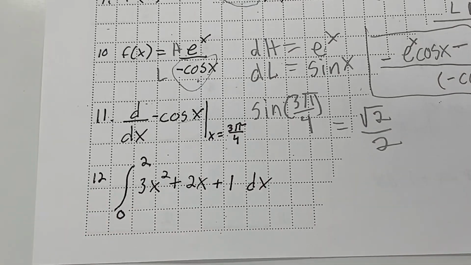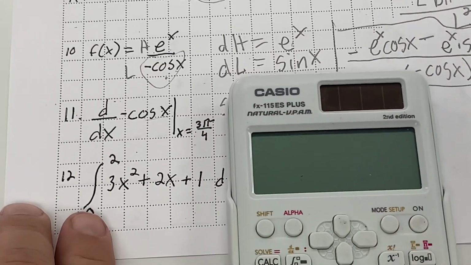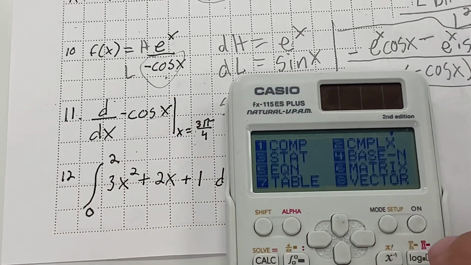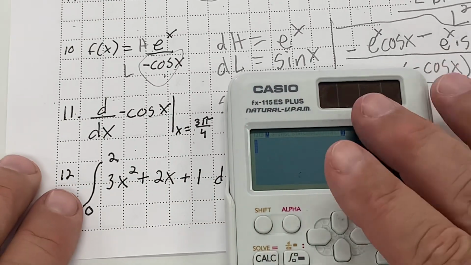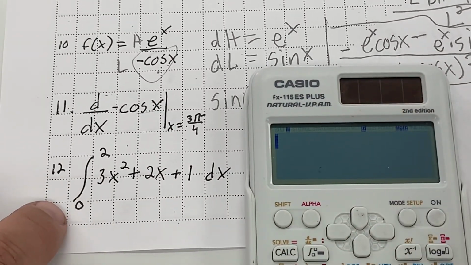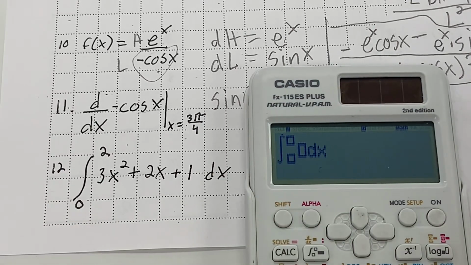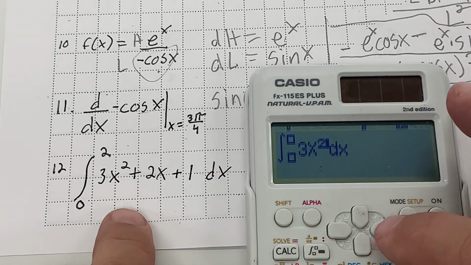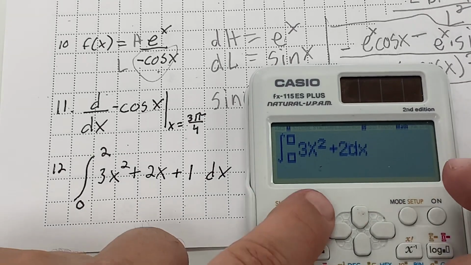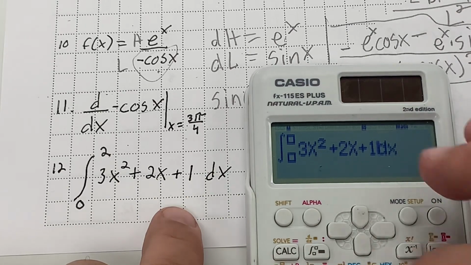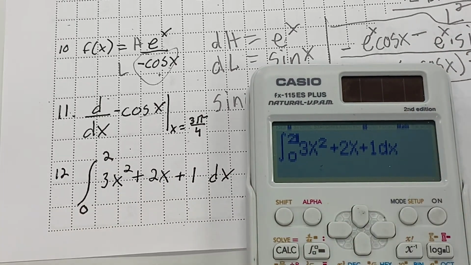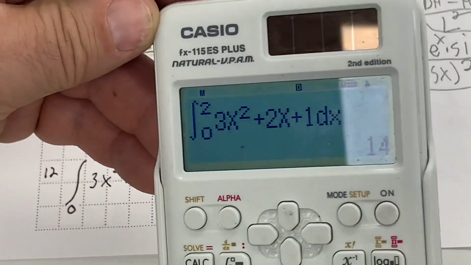This one we can do on the calculator, remember? So I'm going to turn it on. I'm going to hit the button. Oh, first I got to make sure I'm in mode 1. Can't be in complex mode or anything. And when it has this little antiderivative or area under the curve notation, I'm going to hit that button. Then I'm going to type in 3 alpha red x, hit the x squared button, plus 2 alpha red x, plus 1, from 0 all the way up until 2. Hit equals, and it'll find the area for you. 14.